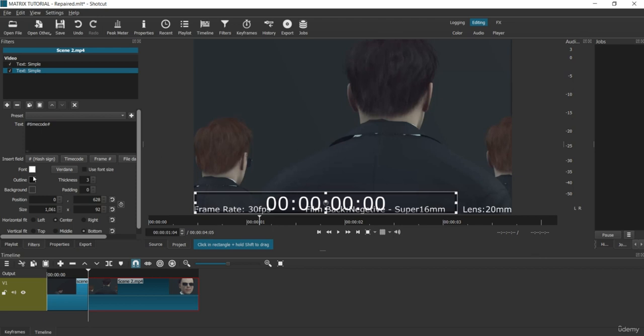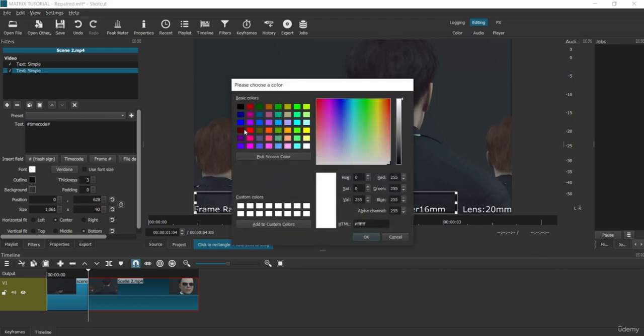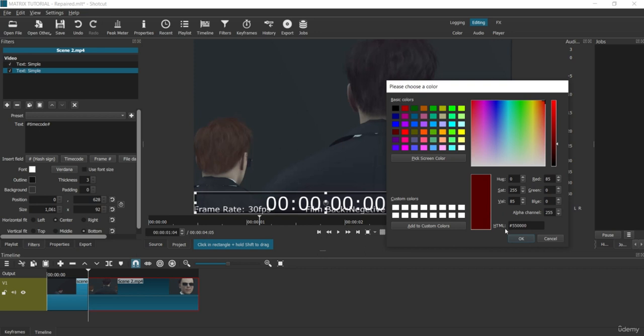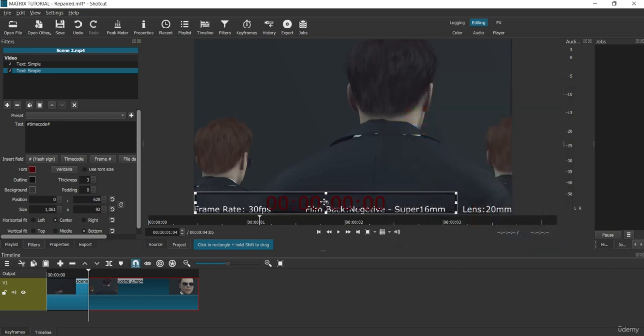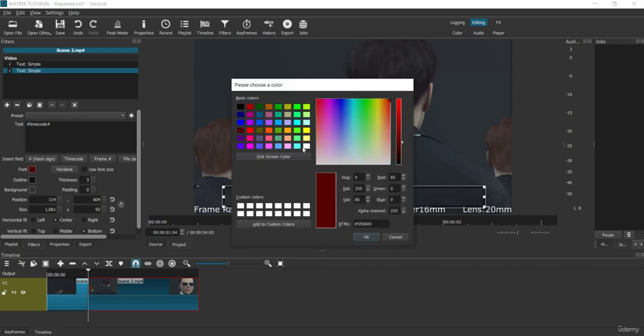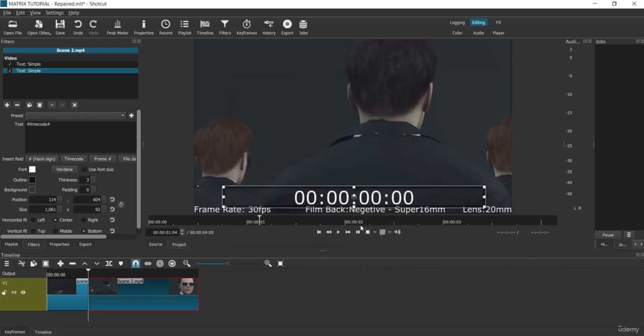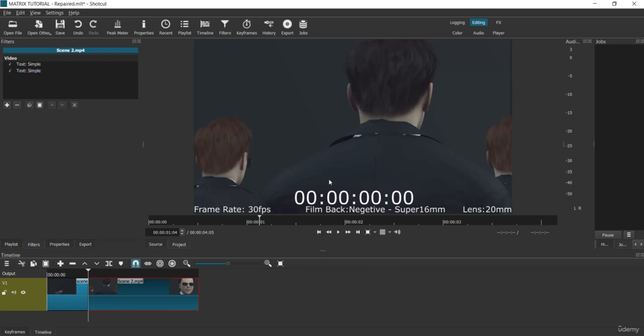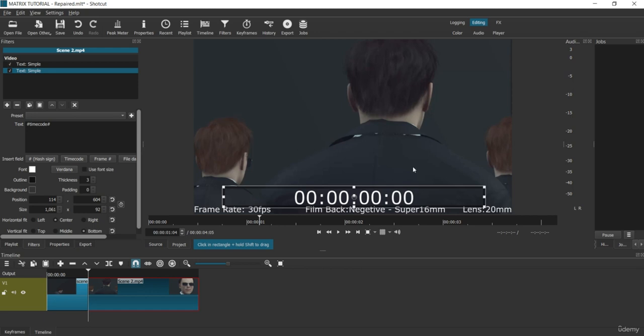And of course, if you want to change the color of your text, you can easily do that. It doesn't have to be white. It can be whatever you want. Just change the color, but I'm gonna leave it at white. It's more professional. So there we go. Okay, and I actually think maybe I will have this here.